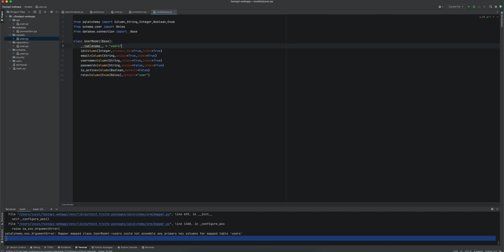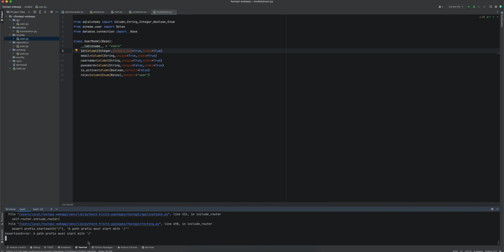And what's wrong here? Two blanks not found. Class user model, user model equals to, and primary key. Primary key should be true here.